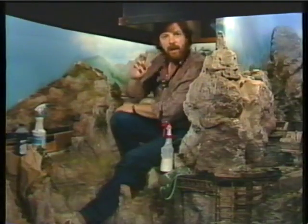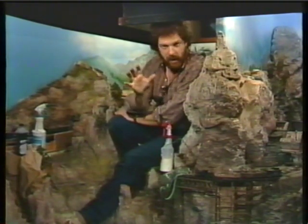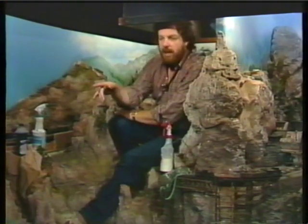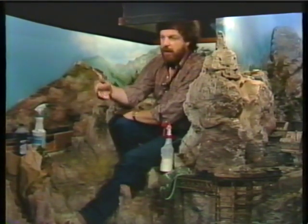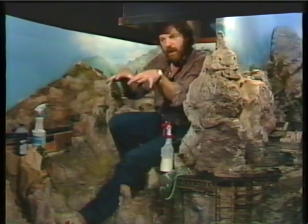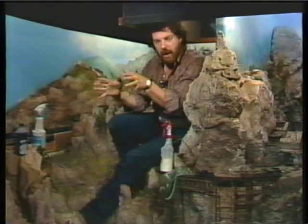So I'm trying to expand visually my horizons here, and I've even put a mirror in the back of the canyon. But we can talk about all these things in our next tape, and we're going to do a little bit of mock-up scenery instances here on this first tape, along with our bench work, because even though we're doing the basics, like L girder bench work and track laying, we want to start thinking about scenery early on, because the form that our bench work takes is going to ultimately help determine what our three-dimensional scenery is going to look like.